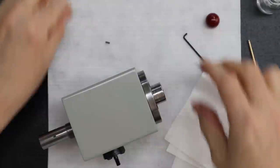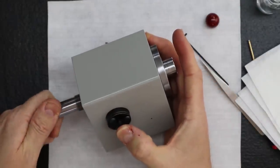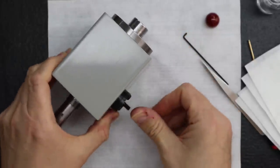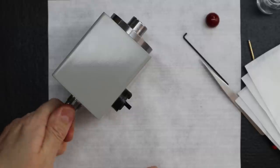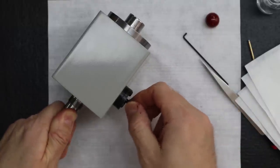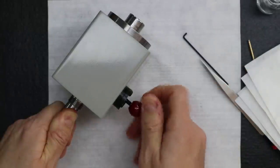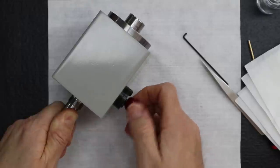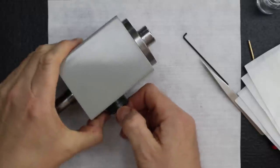Okay, so what I do is, little trick of the trade. I push it in and make sure the spindle's locked. And this is what I do. With it pushed in and locked, I then turn this clockwise and I apply pressure on the pin. See? So it won't turn. And that allows me to then screw on the knob and get a nice amount of tension on it. It doesn't have to be on that tight. Just like that.